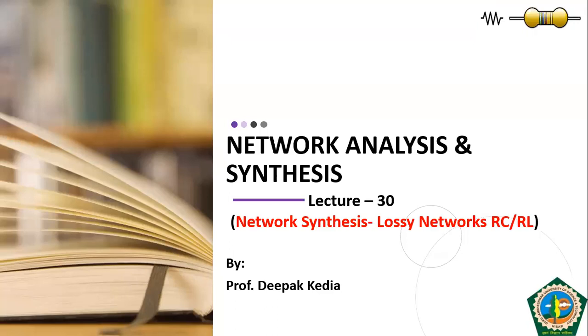Okay, so as you can see on the slide also, the title of the slide is lossy networks: RC and RL. So in case of RC, we will have resistance and capacitance, and in case of RL, we will have resistance and inductor. Since resistance is present, obviously it will be a lossy circuit, not a lossless circuit as it was in your LC networks. Fine. Though Foster forms, Cauer forms, we have understood in detail. We have seen their examples also.